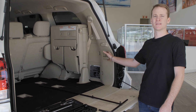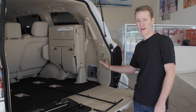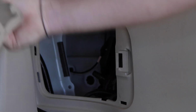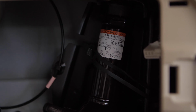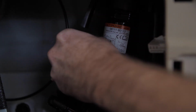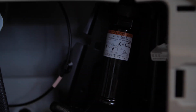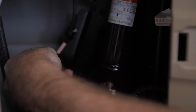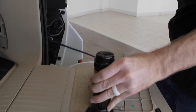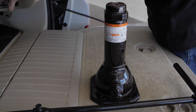Now the jack is located in the right hand side at the back of the boot. Once again, incredibly nice and neat, hidden away here in the back. The jack is held in place by this little rubber clip, and you just unclip that and then loosen the jack a bit. I'm just going to pull the jack out here, place it on the tailgate, and stick this cover back for now.